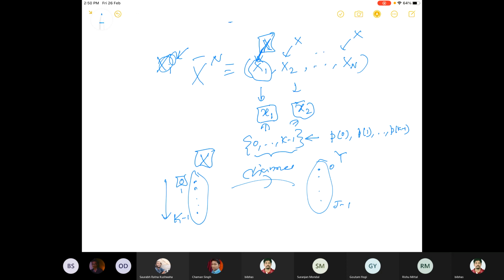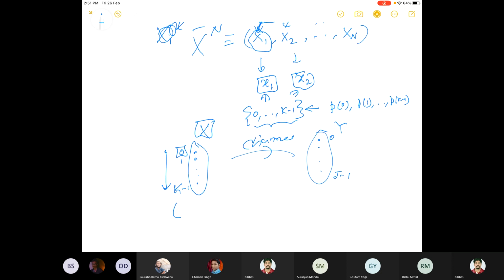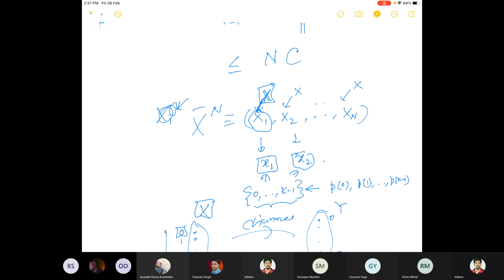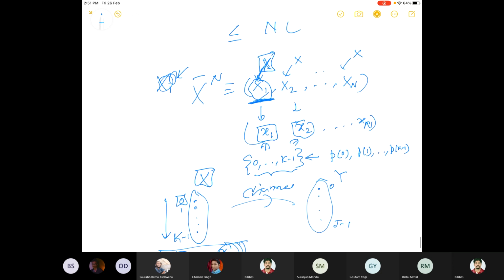Now, what we are saying is, instead of sending one source letter, you send a sequence of source letters, okay? You send x1, x2, let's say, xn. That means each will take a corresponding value from 0, 1, up to k minus 1. So this is a realization. When you write small x1 up to small xn, this is a realization of the random variables X1, X2, and Xn respectively. X1 is X only, nothing else, okay?